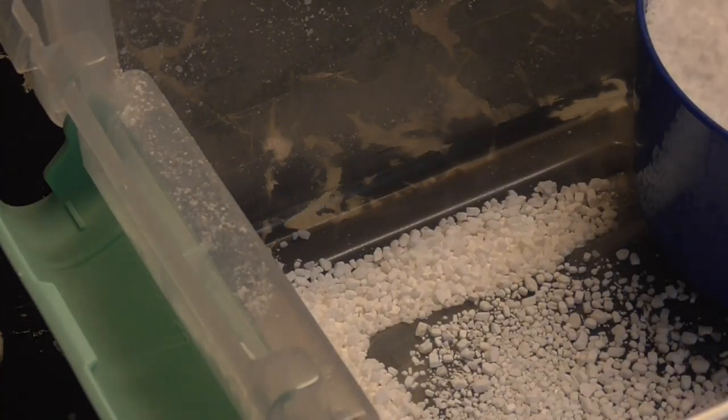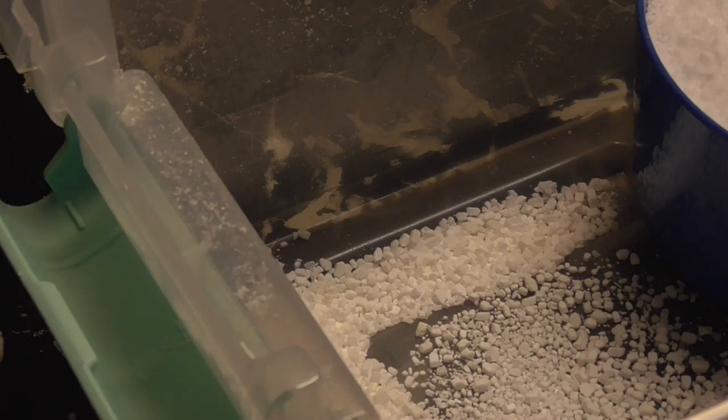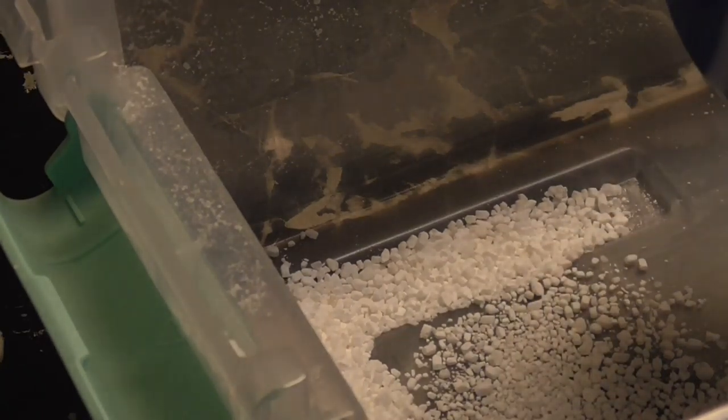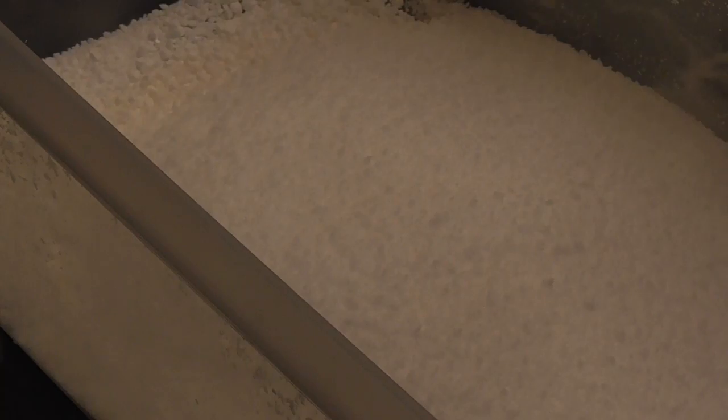I have a little bit of Epsom salt left but I don't want to take a chance. If you are using the Epsom salt recipe, I would make sure to use baking soda with it — I think the ratio is one part Epsom salt to a fourth part baking soda. I've got a two-cup measuring cup right here and I'm going to measure the kosher salt first — that's two cups. I may need more to make sure I have enough for cooking also.